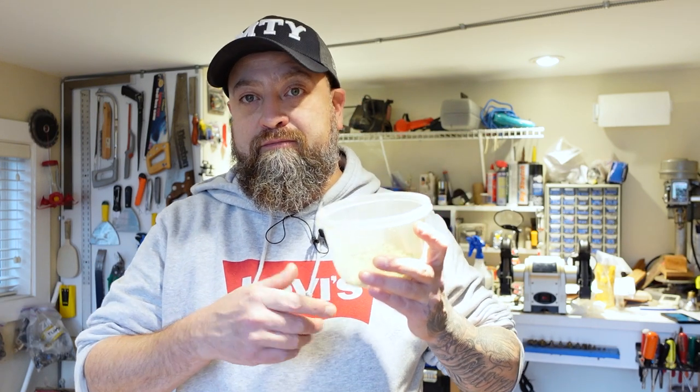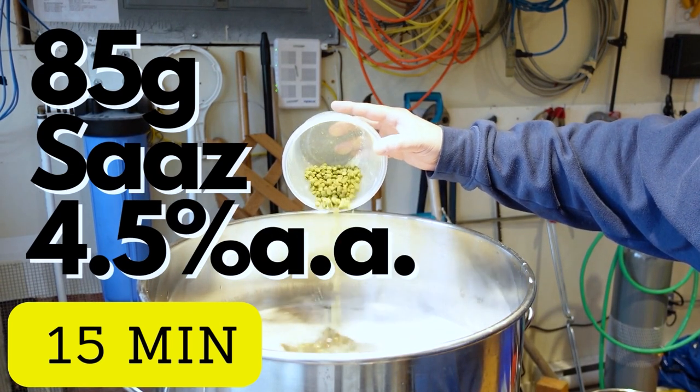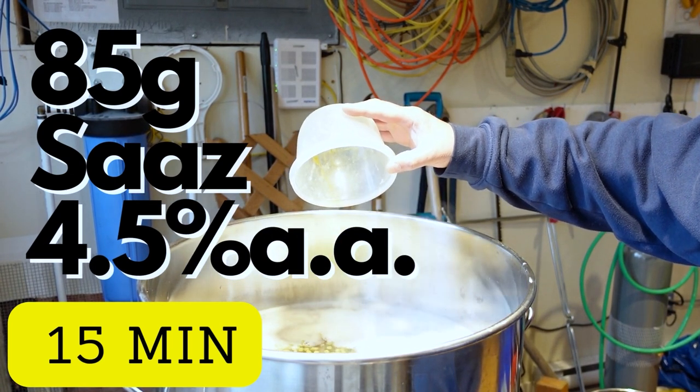Grams of Saaz, we're going to add it. 15 minutes left on the boil. Let's add it. All right, we're almost done.